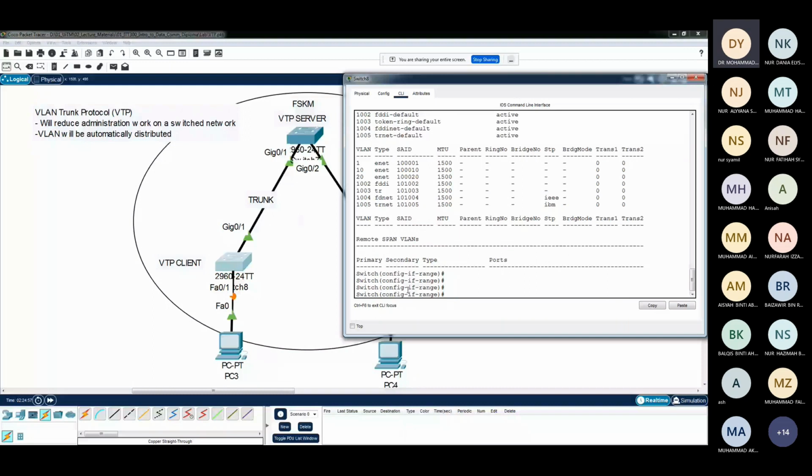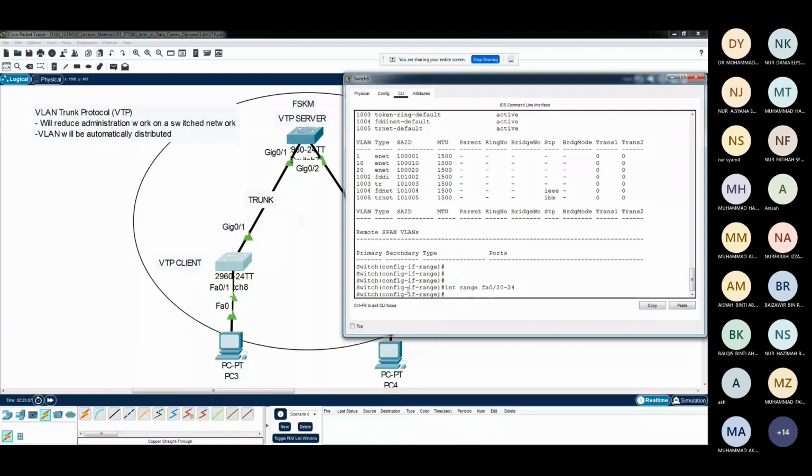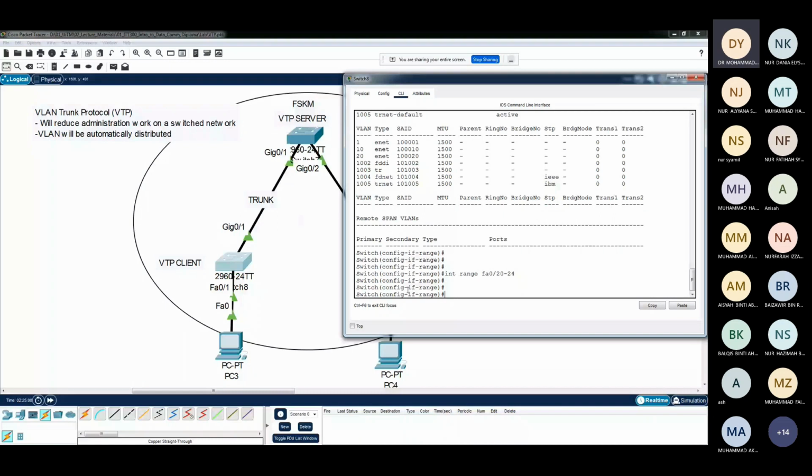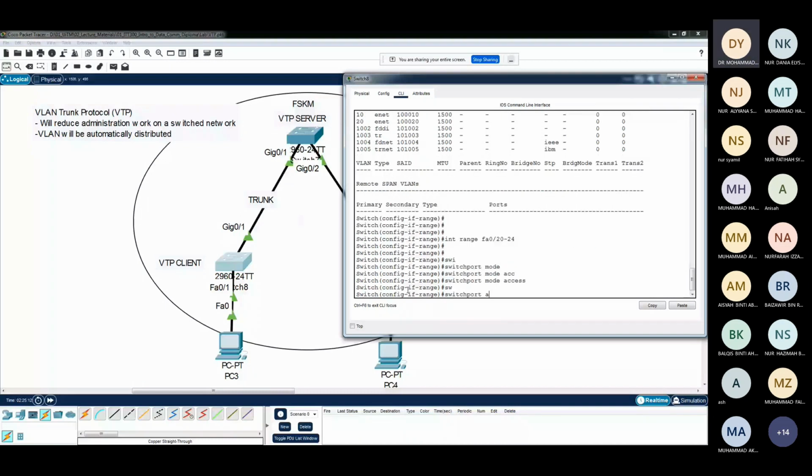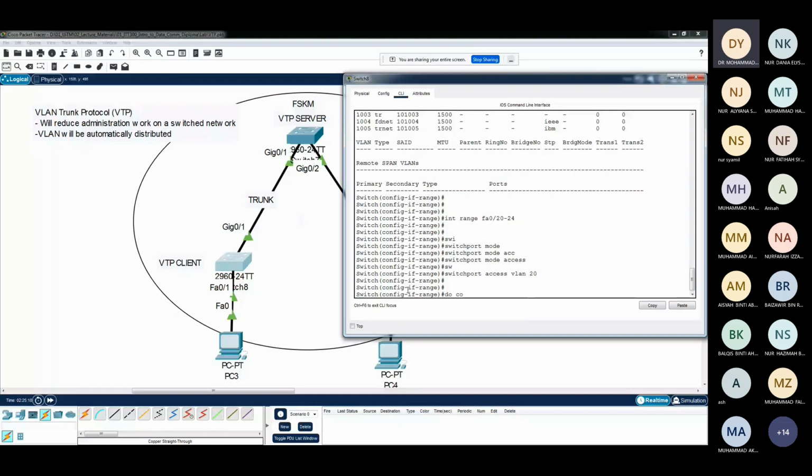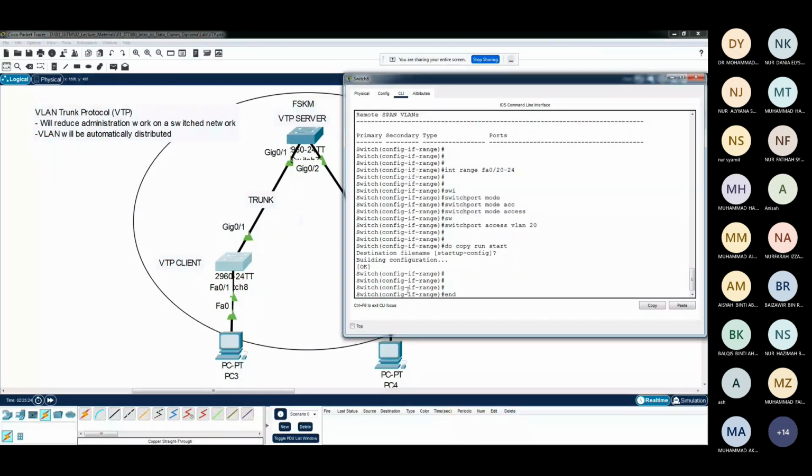So this is range. We are still in range. Fast Ethernet 0/20 until 24. All right. Switchport mode access. Switchport access VLAN 20. All right. And do copy run start. And then show VLAN.